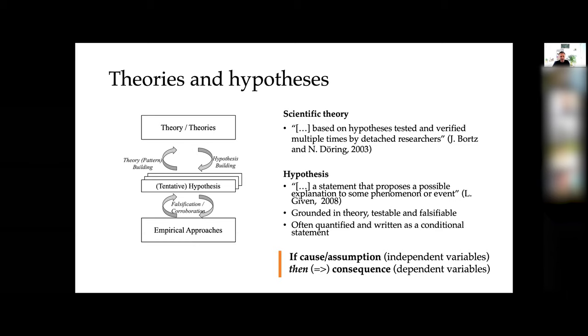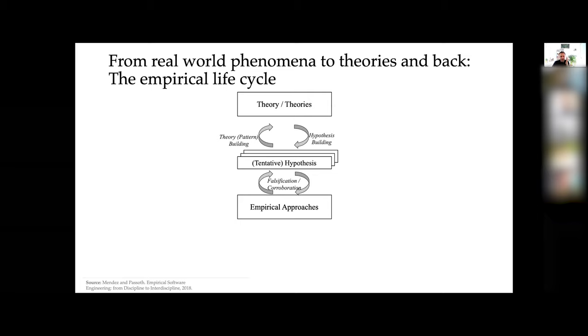Now let's take a last step and bring this picture together to a more holistic view, and then we are finished with this more introductory view on the basic terminology. Now, in order to apply empirical research methods, I have to apply them on real world phenomena. And as I can never test the whole world, as I can never talk to all requirements engineers out there, I will always draw what we call a sample. I will always draw a specific subset of all the requirements engineers that I would like to, for example, interview. And I do so by formulating what we call a sampling frame, where I characterize the units of analysis. So for example, I want to talk only to requirements engineers that work with agile methods, to give you this very example. Now, once I have drawn my sample, I can apply my empirical approaches on them. And to do so, I can go multiple ways back and forth.